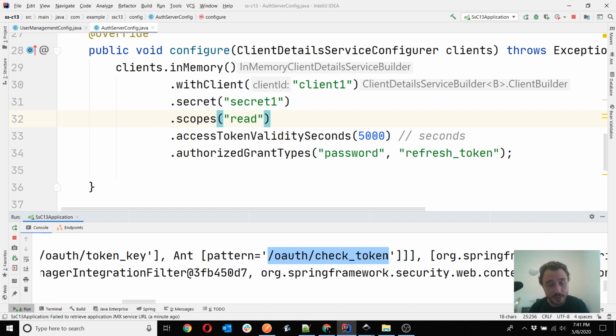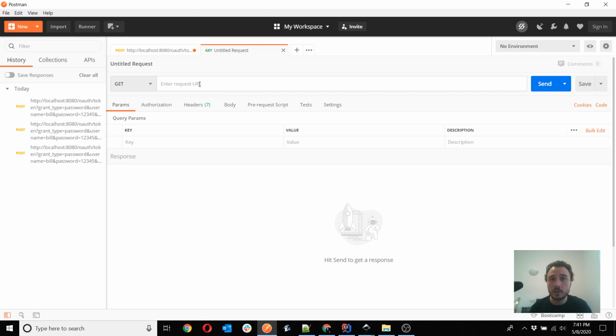Now, it is, however, something to be known. By default, this endpoint isn't accessible. You have to make it accessible. By default, all the requests to this check token endpoint are denied. So in my case, if I try to call it, I should fail. It shouldn't be possible here to call it. Let's see, HTTP localhost 8080 OAuth check token.